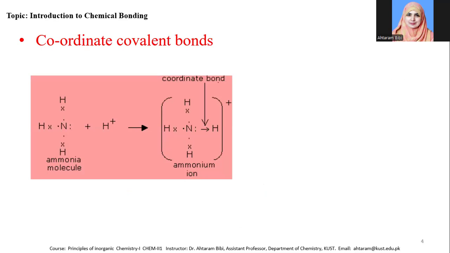Another example of coordinate covalent bond we can see in the molecule of ammonium ion. In the ammonia molecule, the nitrogen contains the lone pair of electrons, while the hydrogen ion has no electrons, and both the electrons of nitrogen are donated to the hydrogen to form a covalent bond. Therefore, it is known as coordinate covalent bond. So, in the boron trifluoride and ammonia complex molecule, the bond between the ammonia and boron trifluoride is a coordinate covalent bond, and similarly in ammonium ion the bond between the nitrogen and hydrogen, which is denoted by an arrow, is a coordinate covalent bond because both the shared pair of electrons is donated by the ammonia molecule.